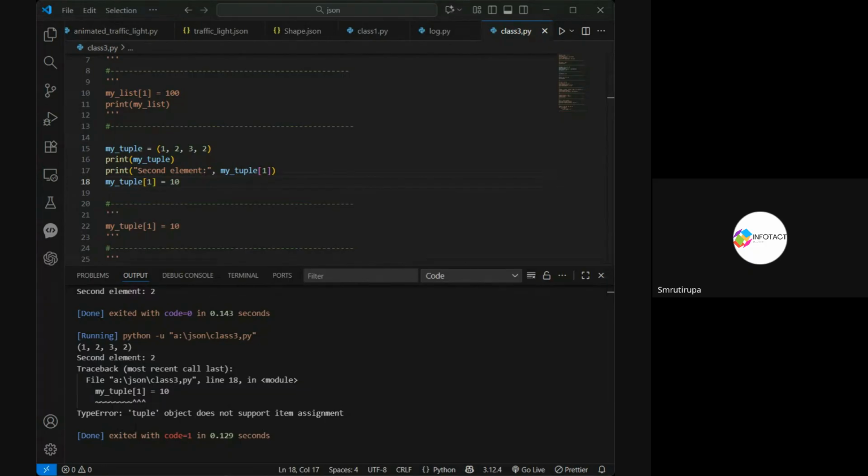So what you need to do is create a tuple of your birthday and print it using F-string format. Let me share the question, and I will be giving you 2 minutes again to solve this particular question.